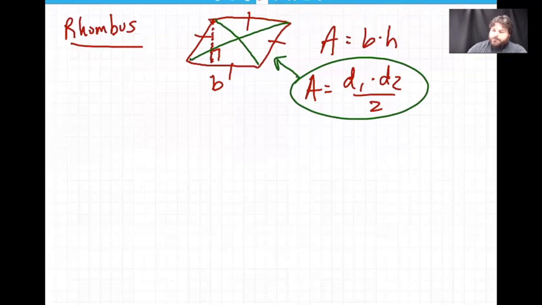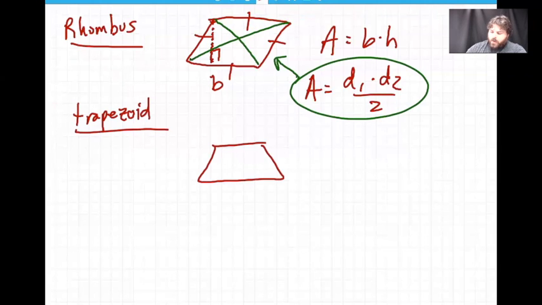All right, last one, trapezoid. Think of a trapezoid as any kind of triangle where you cut off the top part, right? There was this triangle here, but you cut off the top. The only thing is it has to be perpendicular. You slice it perpendicular to the base. So we call this base 1 and base 2.